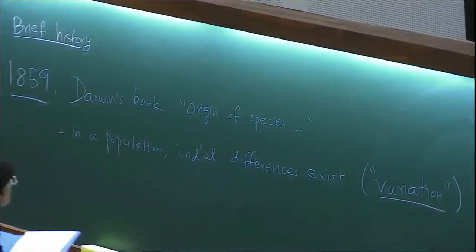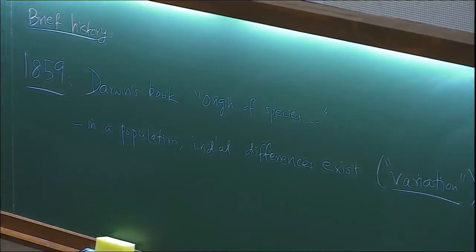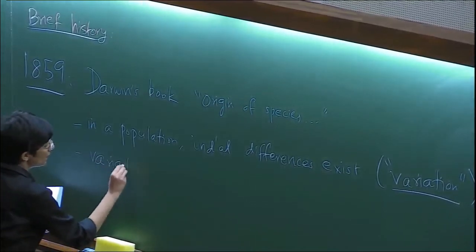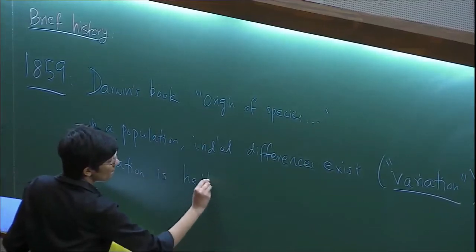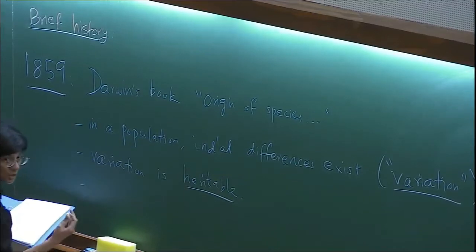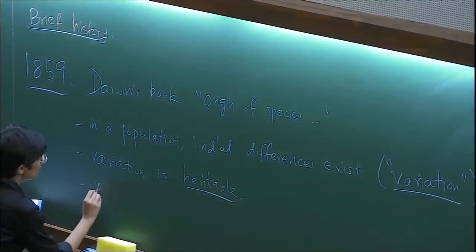That's important. So there are differences, there's variation, and some of this variation is heritable, it's inherited, only partially though. So variation is heritable. That's another important thing. Okay, so there are these parents which will have offspring. The parents are also different, there's some variation between them, and they pass on this variation only partially to the offspring, and some of these offspring may be selected in the sense that they might have a higher survival probability, or the offspring number might be larger than the ones which are not selected. Okay, so the ones which are better suited to a particular environment, better variants in an environment.